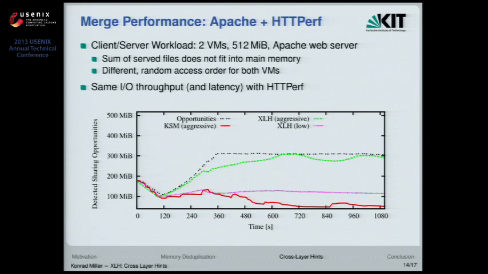And then again, first of all, we can see that we have measured that the throughput and the latency of HTTP does not show us a difference, but we still vastly outperform KSM in this benchmark. We again almost trace the amount of sharing opportunities in this benchmark, while even our version that scans 10 times, that puts 10 times less effort into the scan, outperforms KSM in this benchmark.